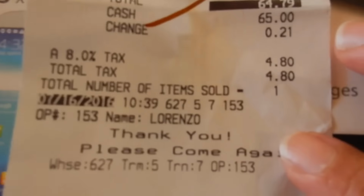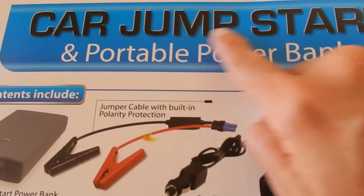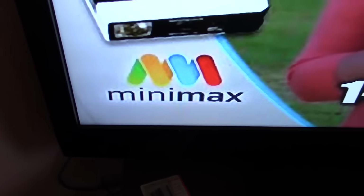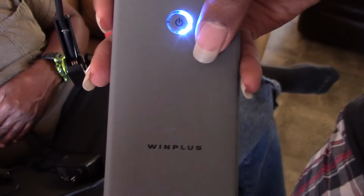A few months ago, Joe bought one of those bulky car jump starter things from Costco, and it started acting up kind of right away, so he took it back, and he took the money, and he bought this. The Car Jump Start and Portable Power Bank. Joe's gonna show us all the nifty little things he's been using this equipment for. This is a commercial for the Minimax, but Joe just bought the Winplus and he's gonna charge it up and review it for us.